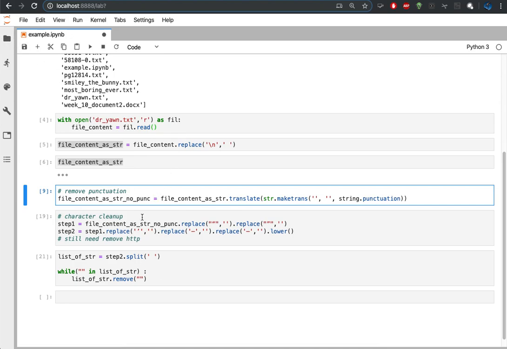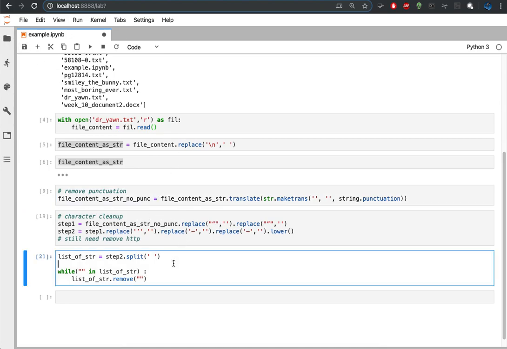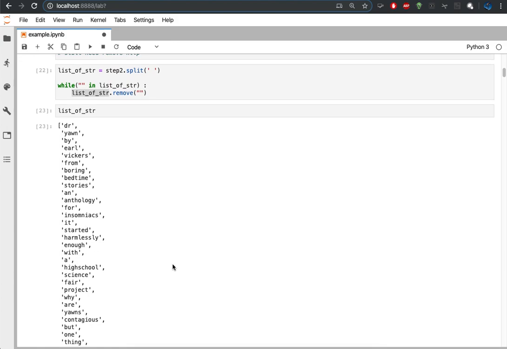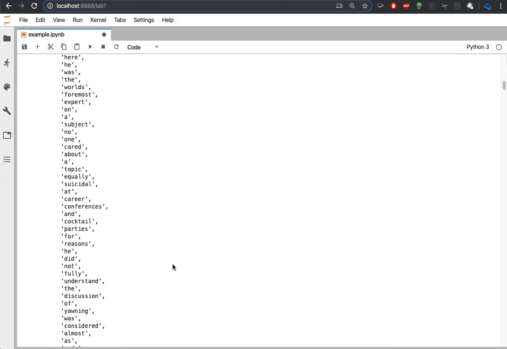And then we've removed a few extra characters that didn't pass through, and now we've got a list. So let's take a look at that list of words. Okay, so this is a pretty exciting list of all the words in the file.